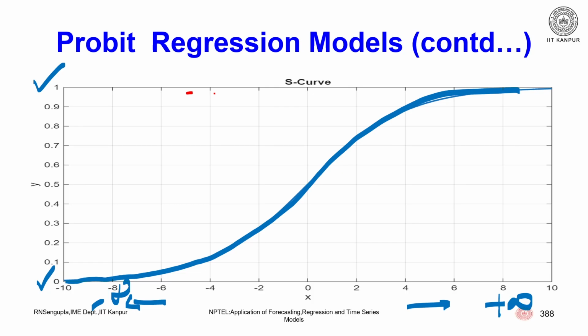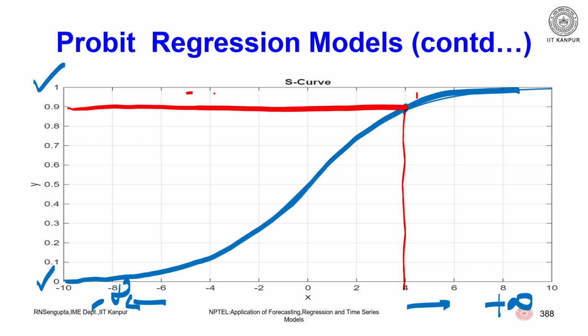The advantage is that for a corresponding value of x, if it is 4, then the corresponding y value would give you the CDF probability, based on which you can fit the Probit model, as we will see later on within a few minutes. Now, that will give the chance that, based on the value of y which you found from x, we will be able to say what the probability is for y taking that value.